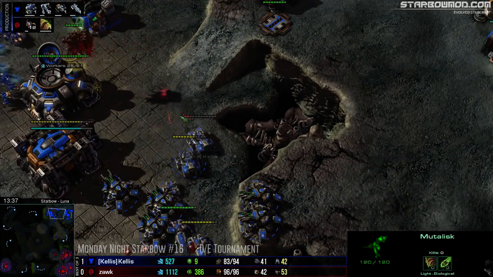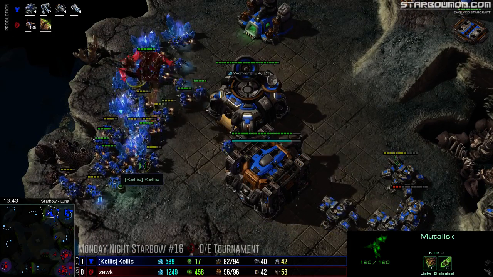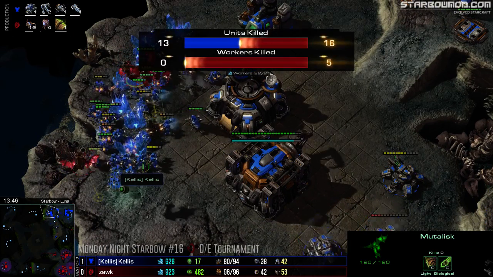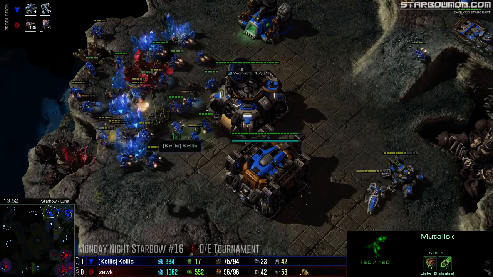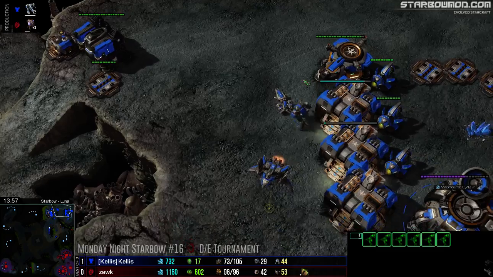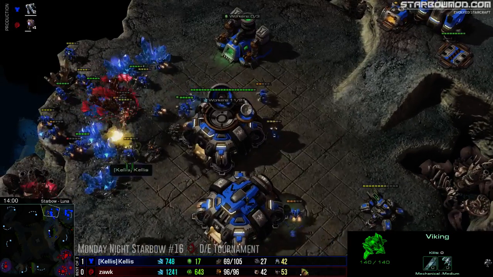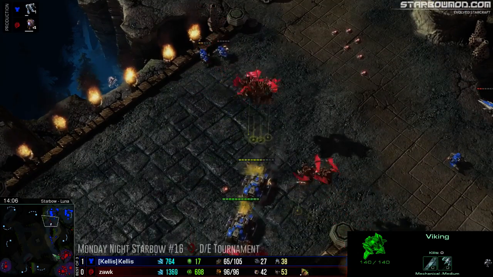2 Goliaths and a Viking, but these mutas are going to be able to take down as many SCVs as they want. Oh my word, this is going to get brutal here momentarily. This damage is going to start stacking up, and this many mutas will be able to take down the Viking. He's got to wait until he has a few Vikings out.